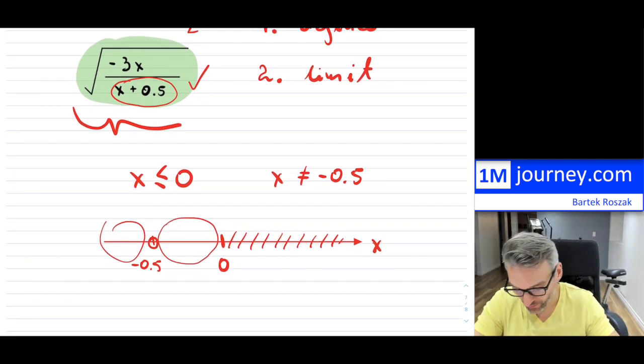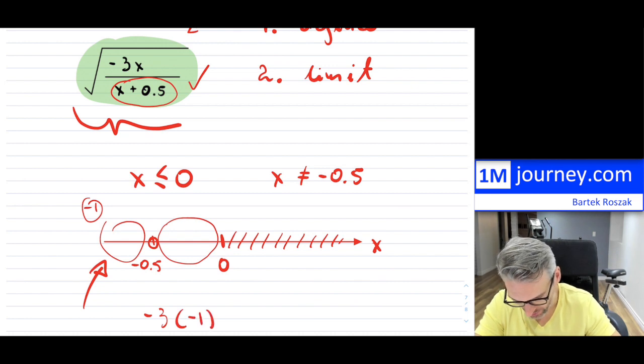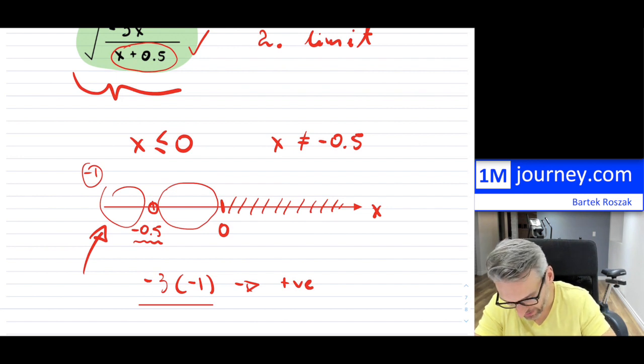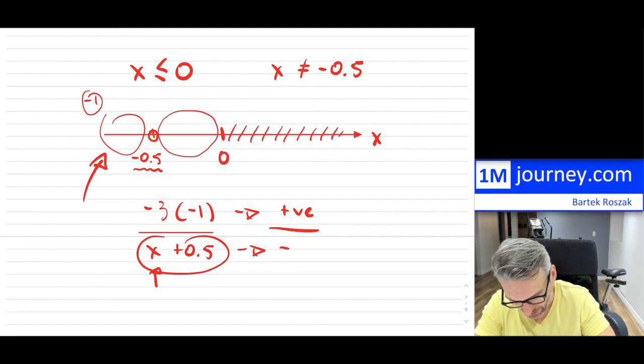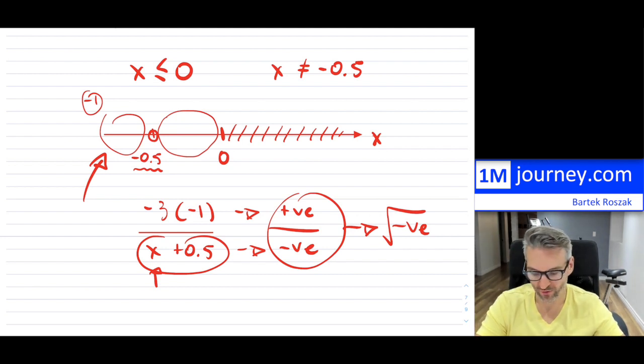In order to find that, over here you can certainly substitute something which is bigger. It doesn't really matter what it is. I can substitute -1, for instance. So you would have -3 times something which is bigger, so obviously this is going to give us a positive in the numerator. But in the denominator, if we make it less than negative 0.5, whatever that might be, then this whole thing is going to be negative. So once again, we find that this is negative, and we're trying to take the square root of that.